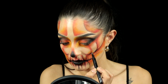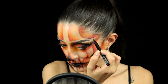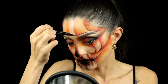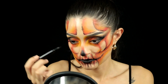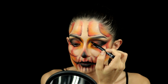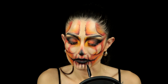I'm going to consider these like the grooves of the pumpkin. Create somewhat of a wing eyeliner, but not really. Very jagged line, guys. Very jagged lines. So right in here for my inner corner, I'm going to just start doing some small lines to make them a little more prominent. You know, just keep playing with it until you get the desired effect and look that you want.